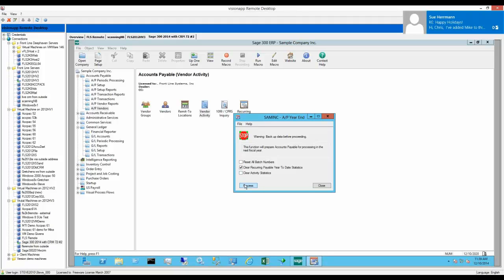Here's the caveat. Everything has a caveat. The year-to-date statistic is a linear line. It starts when it starts, and it ends when you reset it. So if you are going to make this truly a year-to-date activity, you need to set it at the end of the day on 12/31. If you do it early, you're going to pick up some of late December in your next year transactions.